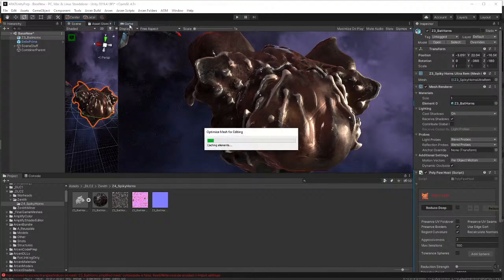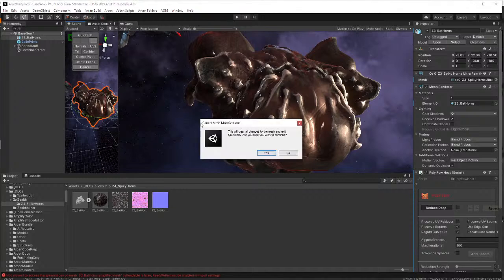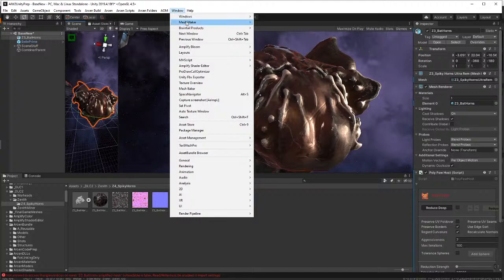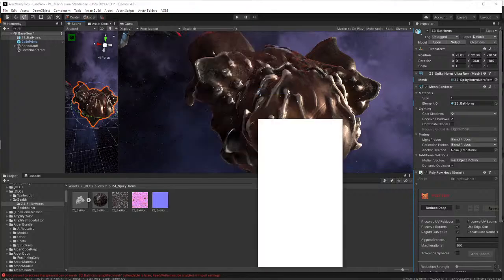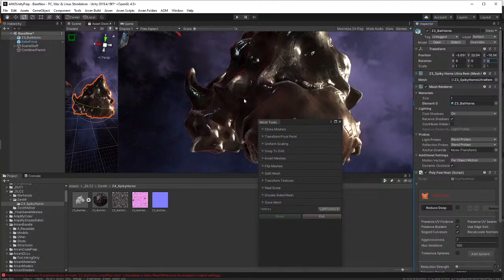We'll see if it can handle this many meshes, this many polys. I can use, I got something. Yeah, thanks, Quick Edit. You're not quick enough, and you also don't do what I want. In Mesh Tools, Mesh Maker, Mesh Tools. That's what I want. Okay, so I'm going to zero this thing out so that it's in its default orientation.